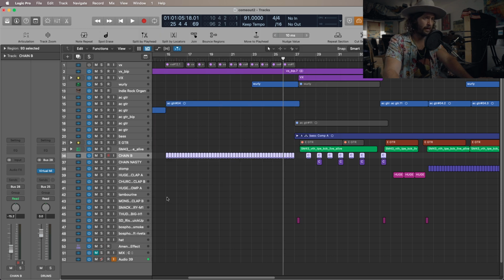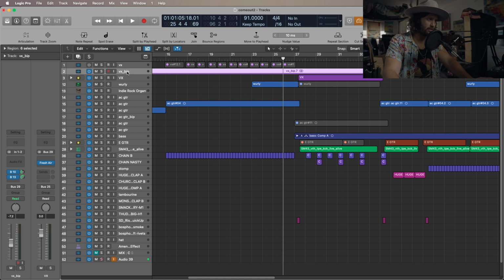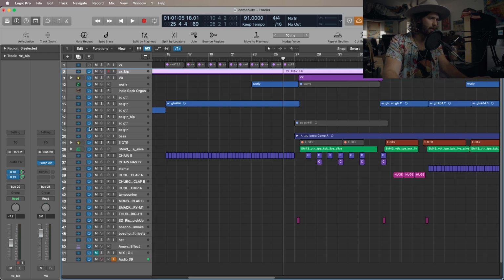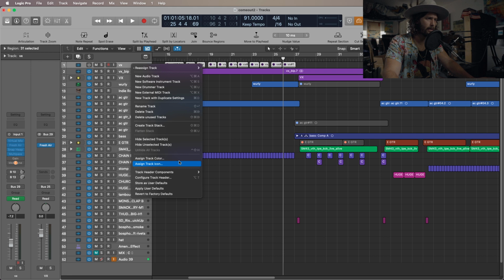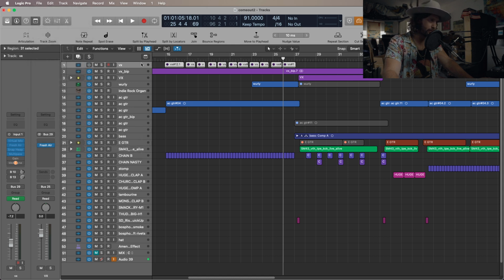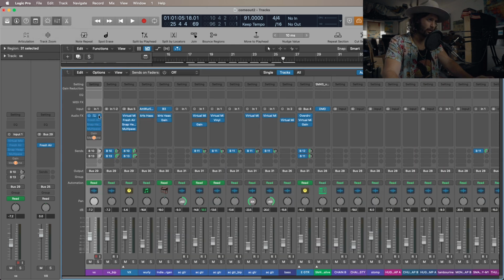You got some different things. And then my vocals, what I've done here, you see this Vox BIP. When you take a vocal in Logic, sometimes my plugins bog down my computer. So I will bounce it in place in Logic. And I believe how you do that is Control-click. Actually, I think it's in File, Bounce Track in Place. And then what that does, that takes the signal with all the plugins and basically prints it and finalizes it and puts it in another track. So then it's how it is with all the plugins without having to run all the plugins.